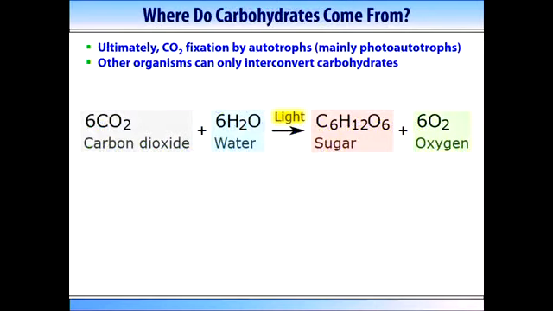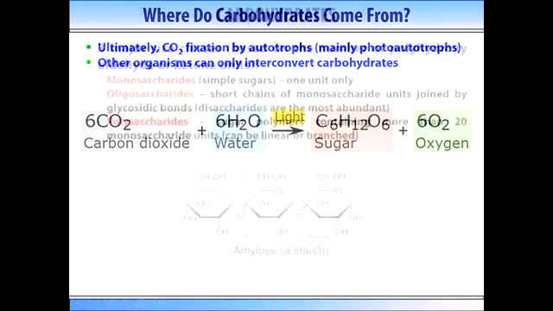Okay, just to go over this once again. All of the sugars ultimately originate from carbon dioxide, after this carbon dioxide is fixed in the autotrophs in a process called photosynthesis. We can write down a very simple scheme: CO2 plus water, and using the energy of light, you will get a sugar and oxygen is released in the process of photosynthesis.